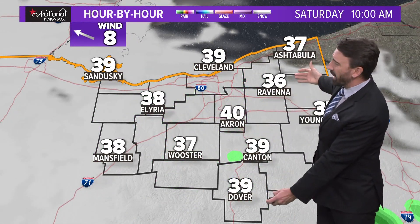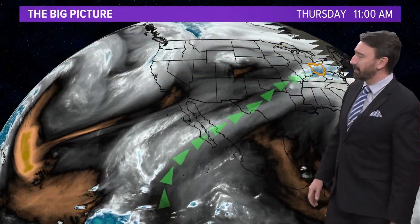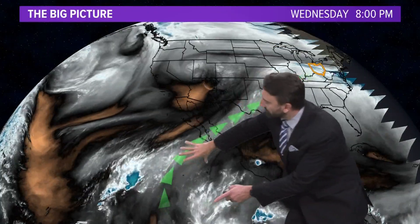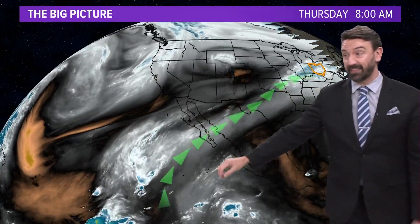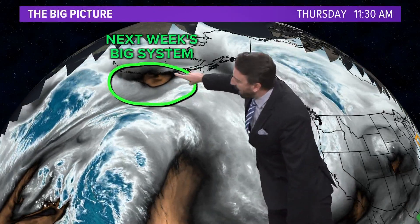That moisture kind of sits around Saturday, so we'll have more clouds on Saturday — still in the 40s, maybe a spotty shower out east, but not a bad day. What we've been dealing with is this moisture-rich subtropical flow way out of the South Pacific. That's why we've got clouds, moisture, and fog. We're going to change that — we need something to kick that out.